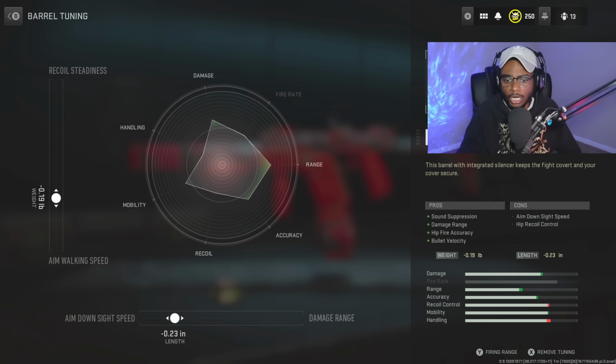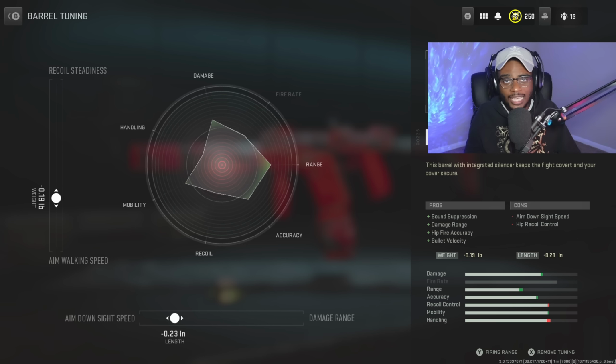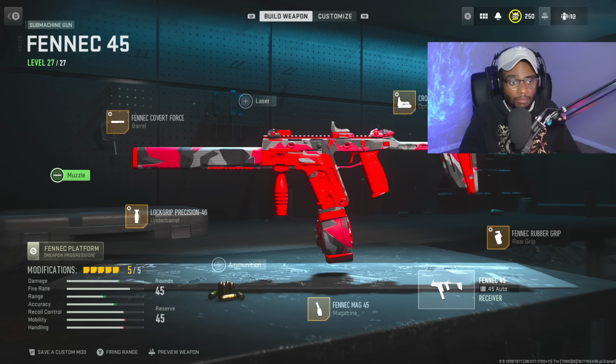Now for the tune, we are going to bump up the aim down sight speed, not the damage, it's going to be irrelevant, to negative 0.23, and also the aim walking speed to negative 0.19. We can walk around, aim down sight, ready to win each and every gunfight. And with the weapon, the FENNEC, that has incredibly fast fire rate, we're going to be destroying. Now, obviously, the muzzle, not available.